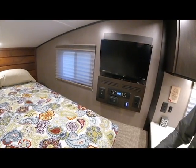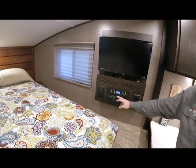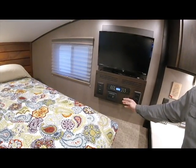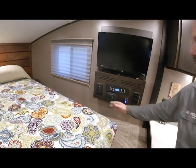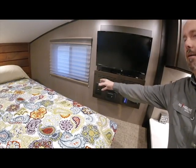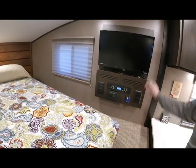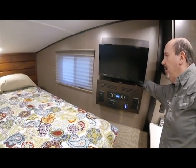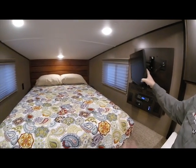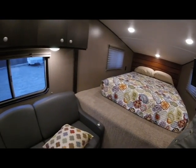Up here in the bedroom area, we have an entertainment center with Bluetooth stereo, USB charging, and a 12-volt charging system. There's another light dimmer for the bedroom lights. This outlet is 110 power off a 1,000-watt inverter, so if you need 110 power while boondocking it's available in the living space. There's a nice LED monitor TV on a locking swivel mechanism so you can rotate the TV to watch while you're up in bed, or rotate it all the way around to be seen from the leather couch.